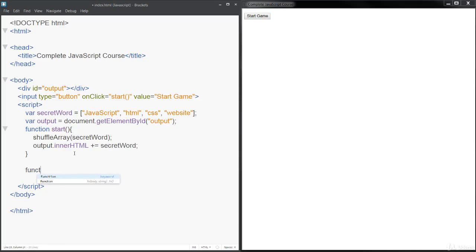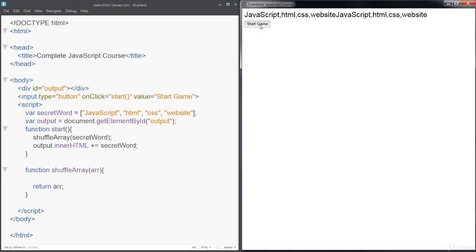So let's now set up the function in order to shuffle array, and we're taking that one parameter, which is going to be the array, and we're passing that in, and then here is where all the magic is going to happen. And once I finish shuffling the array, let's return that new array value. So right now, whenever we refresh it, we're going to just simply get that output. And I should put a line break in there so it's more readable.